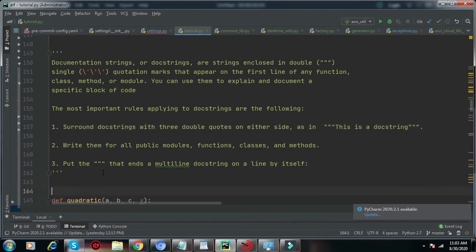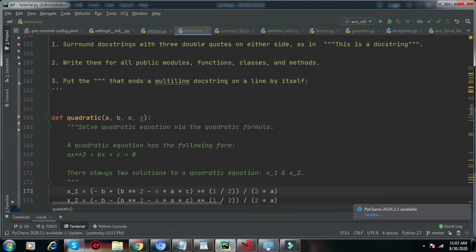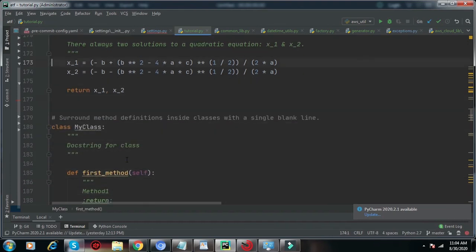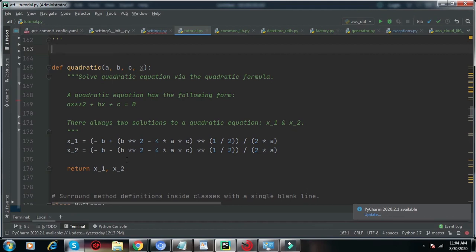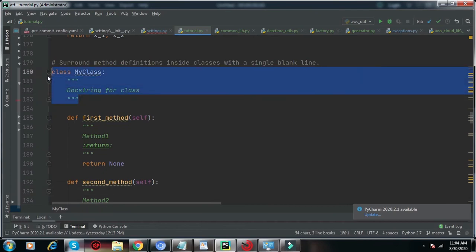So let's say, for the documentation string, it's necessary for us to write the documentation string for a function or class method, or for a particular module. So here this is a way I have created a docstring, right? What we are doing is solving a quadratic problem, and this is the way to have an equation of the multiple form. Okay, so by providing a docstring, it's pretty much clear to us what my function is doing or what my class is doing. So here this is how I declare a docstring for my class.